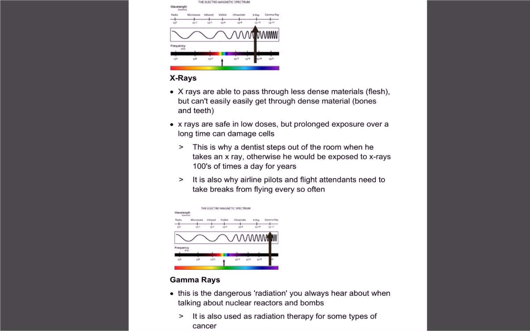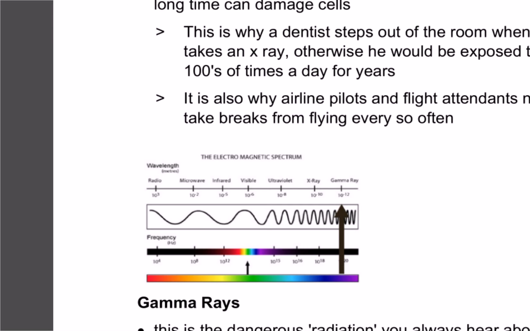So there you go. A couple of key things with the spectrum you want to remember. Let me just zoom in on this little chart here. If you're looking at the chart, you want to remember that at the start we have low frequency, and on the other end we have high frequency, and that typically coincides with energy. So radio waves: low energy, pretty safe. Gamma radiation: high energy, quite dangerous. So that's a good way to remember it.